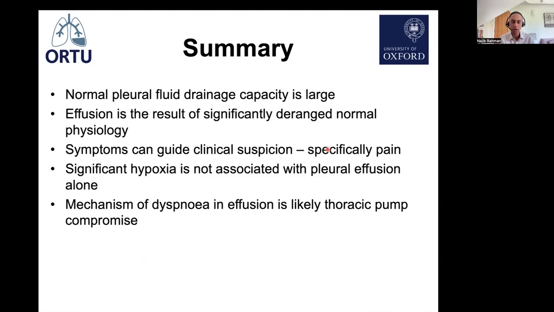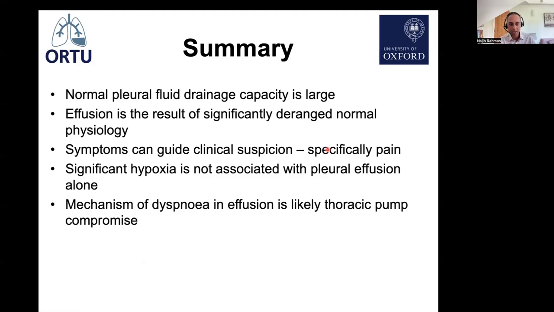This should prompt you to look for pleural fluid and look to see if there have been any complications. Hypoxia should not be associated with pleural effusion alone. Now, patients with effusions are tachypneic, and their saturations are slightly low. If they're profoundly hypoxic, you must think something else is going on and try to investigate that. Indeed, draining effusions in the absence of chronic lung disease for hypoxia is generally not a useful strategy.